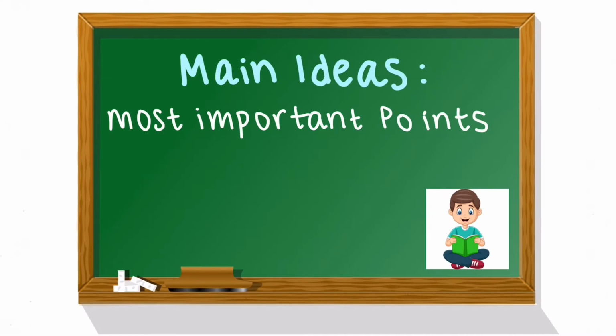First, we will be learning about main ideas. And the main ideas of a passage are the most important points. These points can include the author's primary message of the passage, who the passage is about, what the passage is about, and the main events that are described in the text.